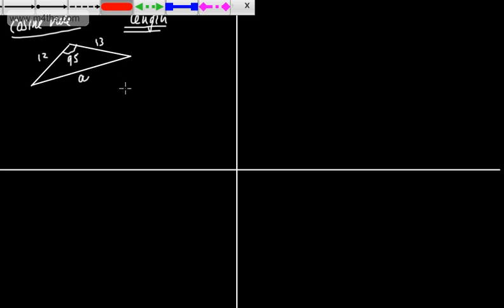So here is a non-right angle triangle, and an example of an enclosed angle might be one here. If this is 95 degrees, we have, say, 12 here, and we have 13 here. The angle is enclosed between these two sides, and we can say that the missing side that we're looking for could be A. So we use the cosine rule to find a missing length when we have an enclosed angle. This works for both radians and degrees. So when you come on to radians, you can use exactly the same formula.